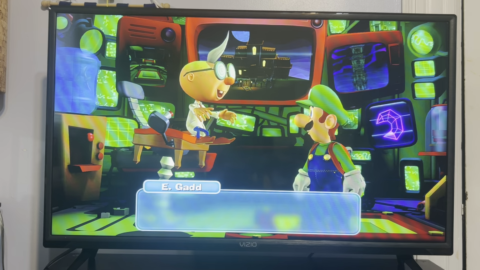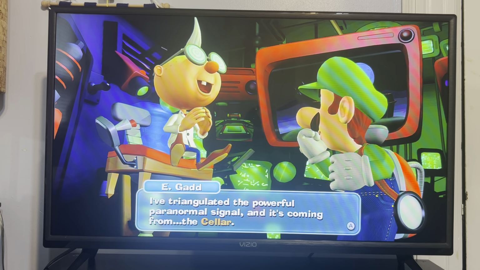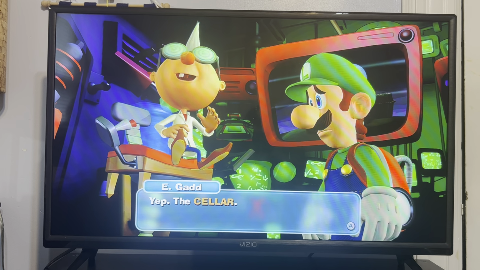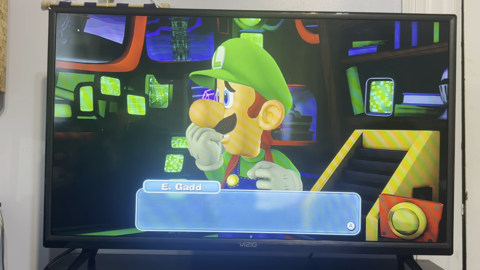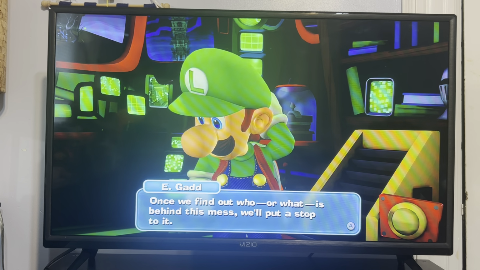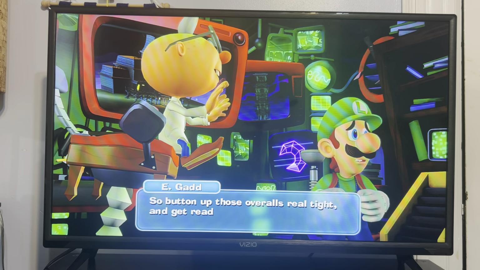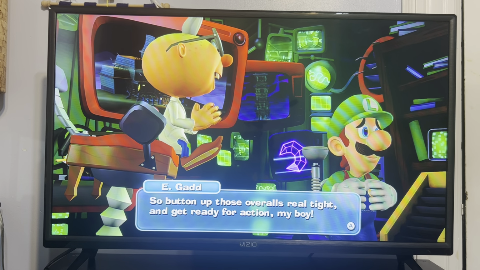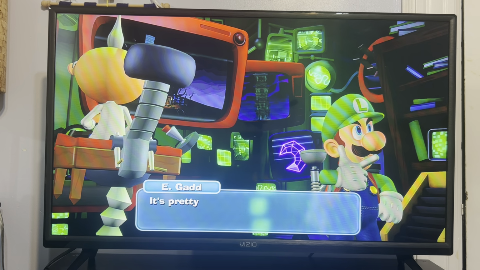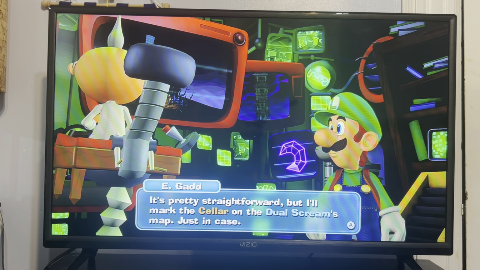Eureka! I've cracked it. I've triangulated the powerful paranormal signal, and it's coming from the cellar. Yep, the cellar. Scared? Can't say I blame you. Cellars do have a terrible reputation. But I believe in you, Luigi. Once we find out who or what is behind this mess, we'll put a stop to it. So button up those overalls real tight and get ready for action, my boy. Now, to get to the cellar, you'll need to take the elevator. It's pretty straightforward, but I'll mark the cellar on the dual screens map just in case.